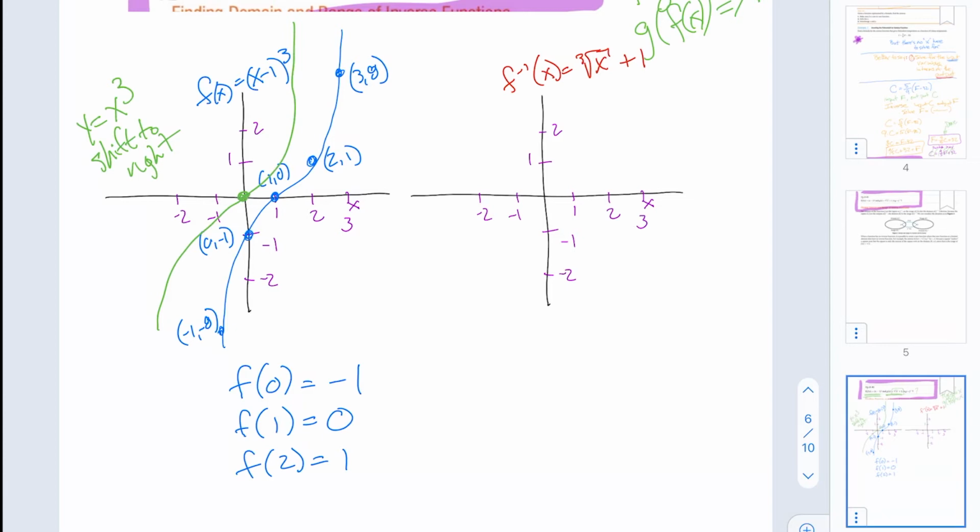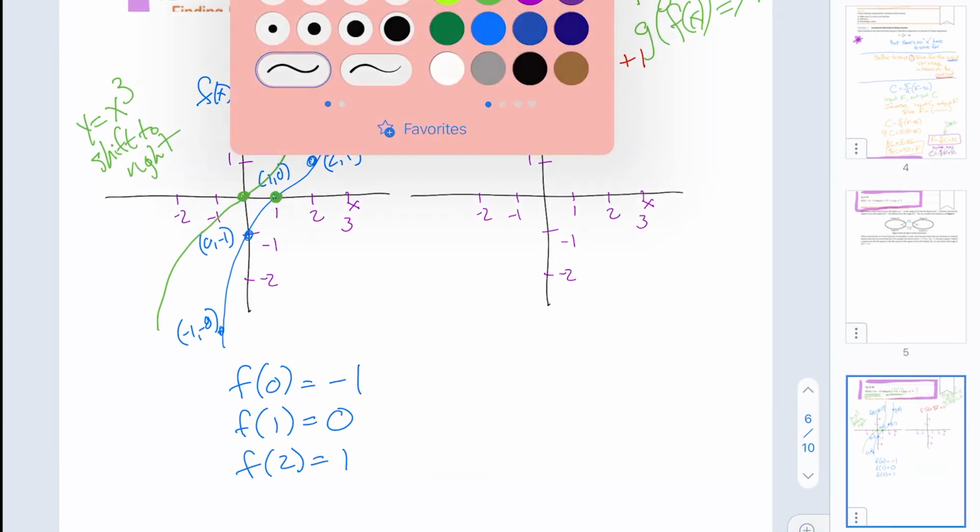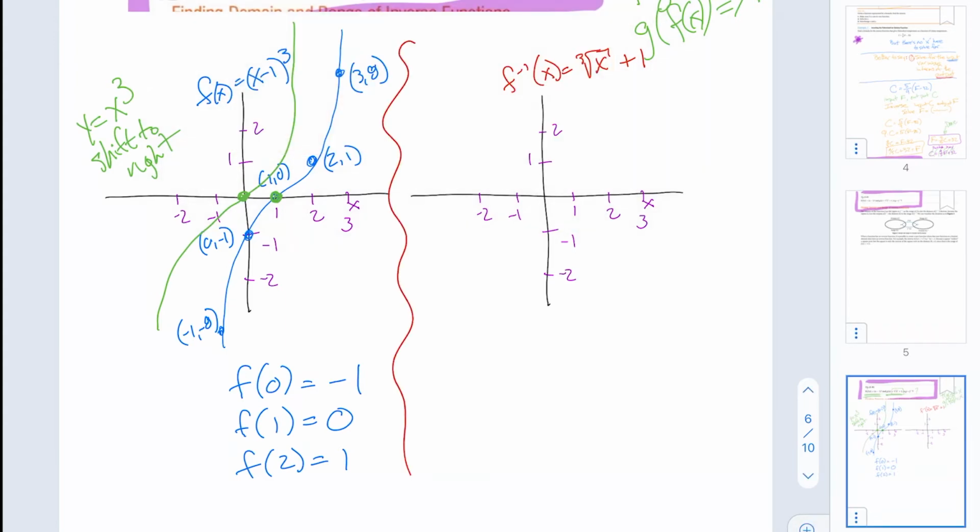Over, so the center of the x cubed function moves over to 1. And so then all the rest of the curves follow along, and you get these points (2, 1), (3, 8), (0, -1), and (-1, -8). So for example, f of 0 is minus 1, f of 1 is 0, f of 2 is 1. So now, magically, let's go across to the inverse side of this.